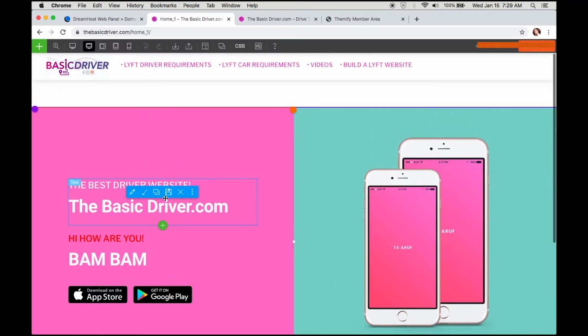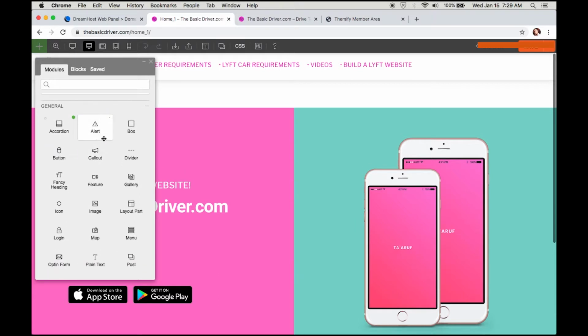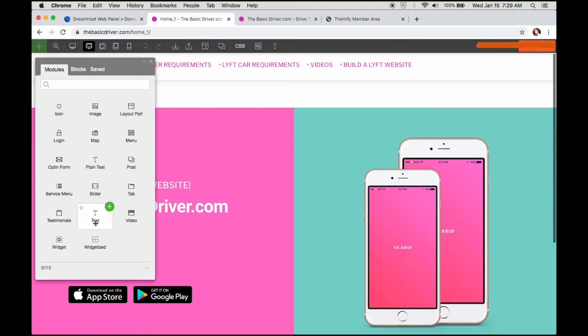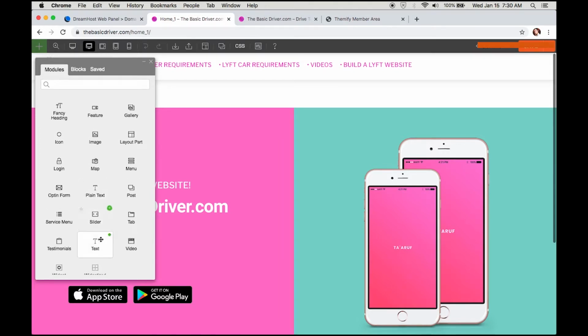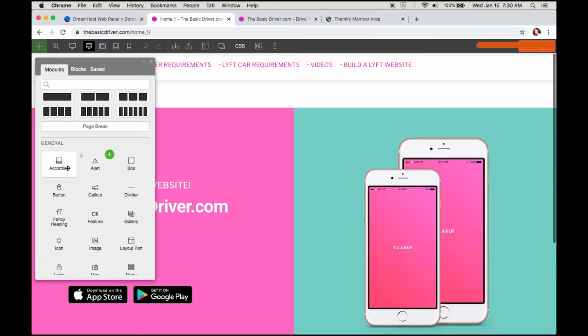Okay, now let's get a little bit more serious, and the fact that we're going to design your site. Let's go to a plus sign here, top, and now below, I didn't get to show you yet, but all these other options here. Now the greatest part is that we have text, which allows us to have more text. Plain text is different from text. Text, I feel you have more options. There's opt-in forms, logins, buttons, alerts, and such.